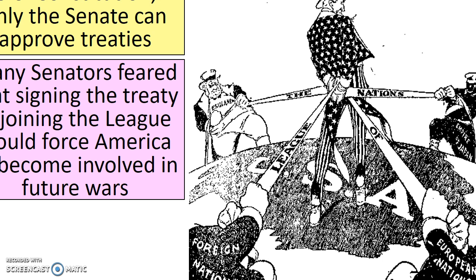He tries to make it hard for Wilson to get the Treaty of Versailles passed, and Wilson also neglects to compromise at all. Henry Cabot Lodge decides that he will compromise by offering some amendments to the Treaty of Versailles, some changes, and Wilson refuses to accept those changes. So you could certainly blame Wilson himself.